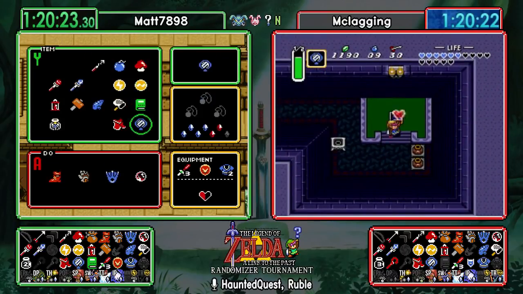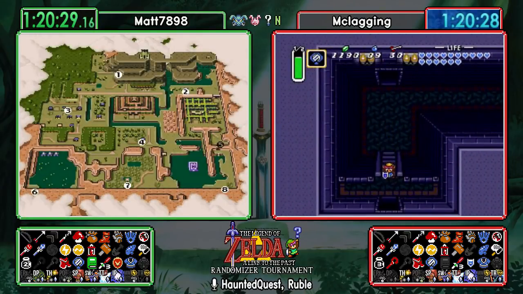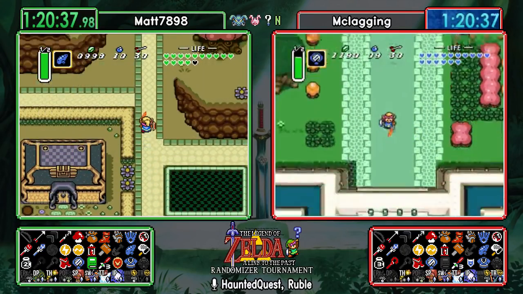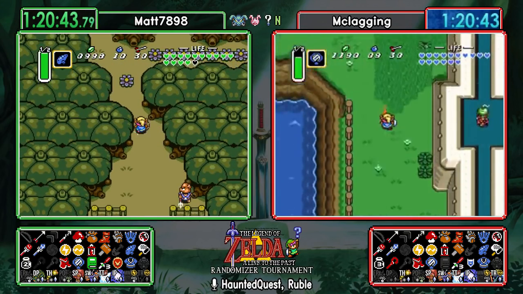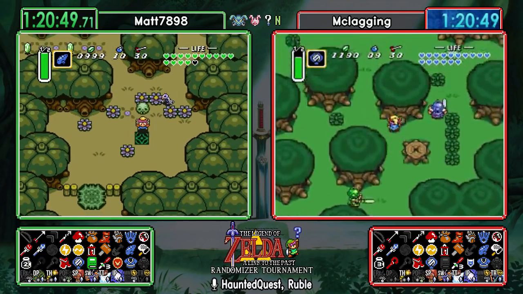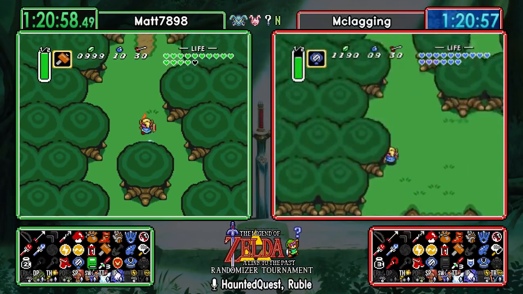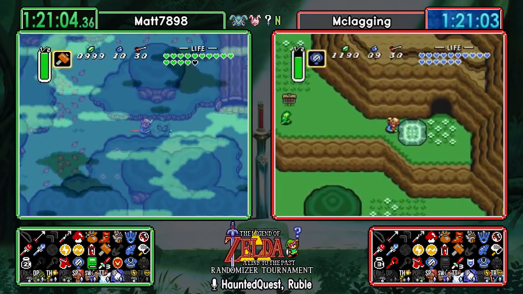And Matt is having trouble with his mirror portals again. At this point, I would probably just go directly into Ganon's Tower after finishing Desert. I mean, Mclagging doesn't really have many options other than hoping we have a vanilla or near vanilla bow. And there are so many locations up in Ganon's Tower, so it makes sense to just go up there. We also still haven't seen Mire. That's a possibility. Yeah. But that's about it.